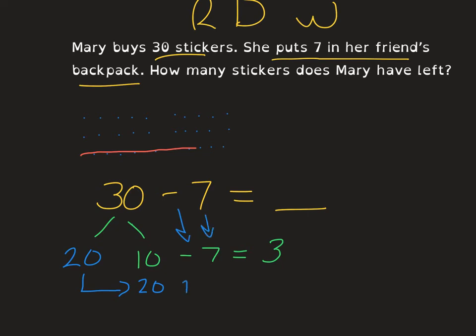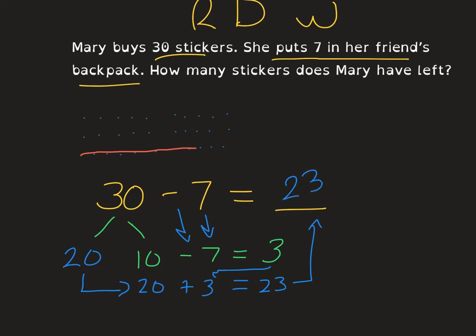I don't have anything else to subtract because I've already used my subtraction sign and my 7. So we need to add the rest of it together. So we're left with a second number sentence, 20 plus 3. And that's really easy. We can just count up by that. 20 plus 3 is 21, 22, 23, which is our answer, 23.